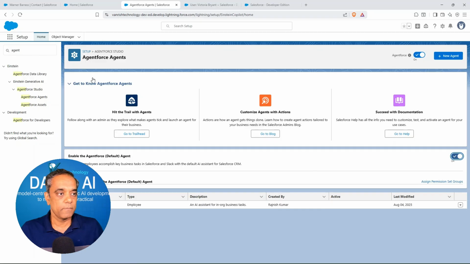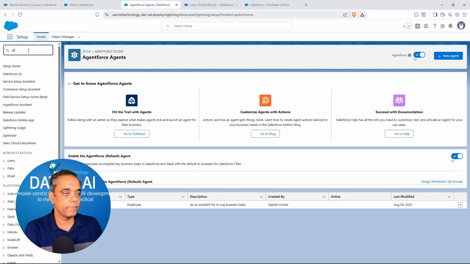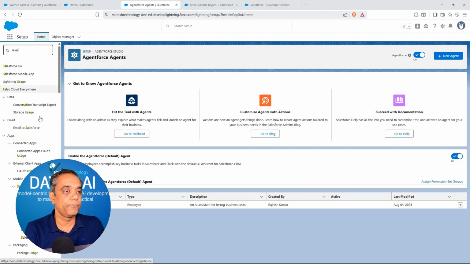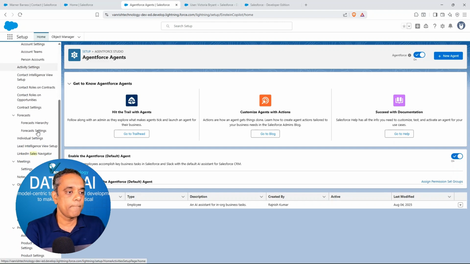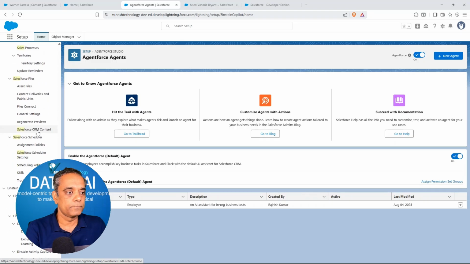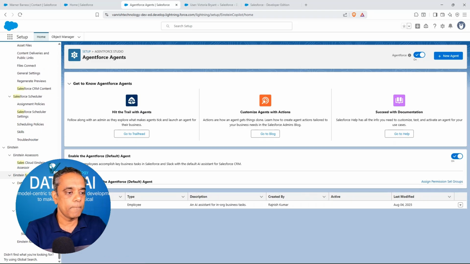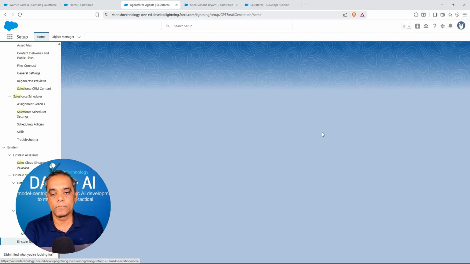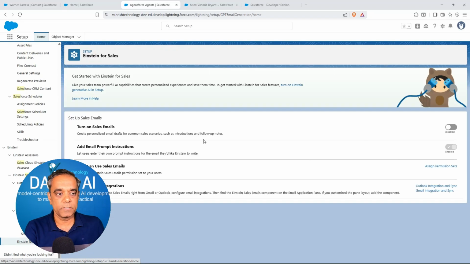Since you are working on your email template, make sure that Sales Email is also enabled for you. Make sure you turn on Sales Email, this part.